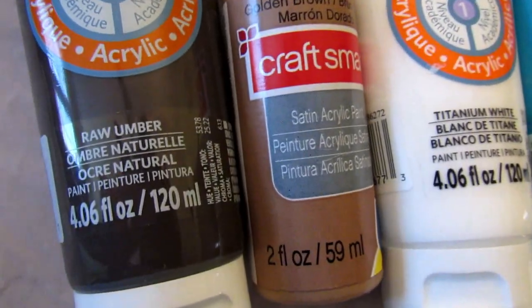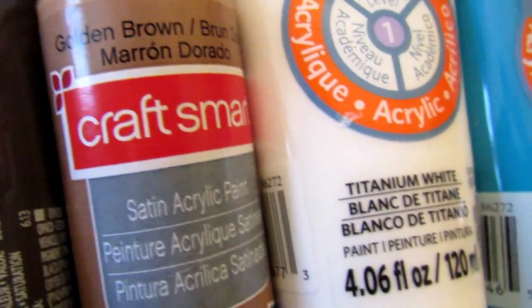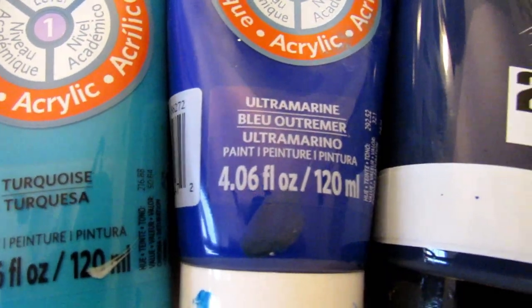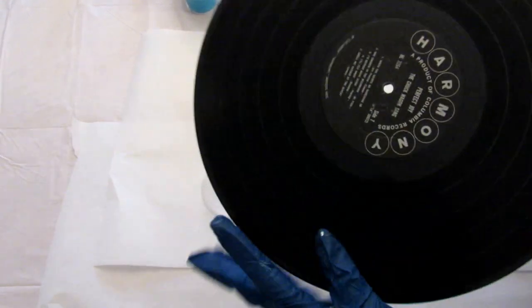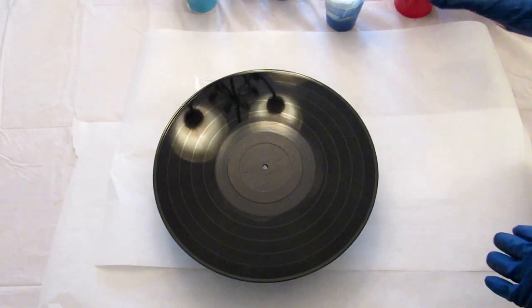I'm gonna start off by inserting a clip right now of the colors I'm using. These colors are mixed with Floetrol, Gloss Mod Podge, and a little bit of water. No silicone in this painting. All right, so I also put some tape over the hole so that the paint wouldn't drip down through.